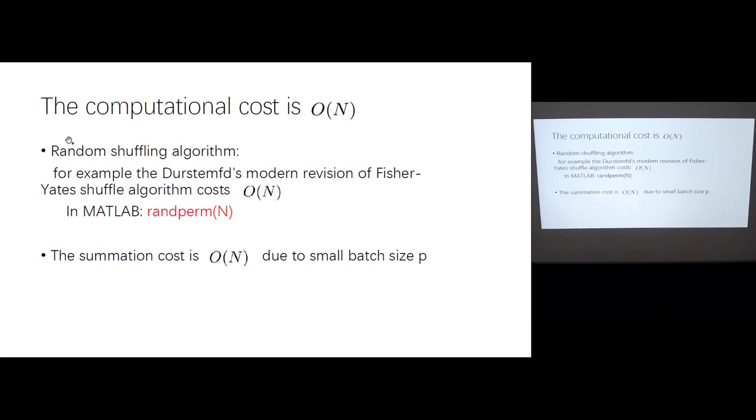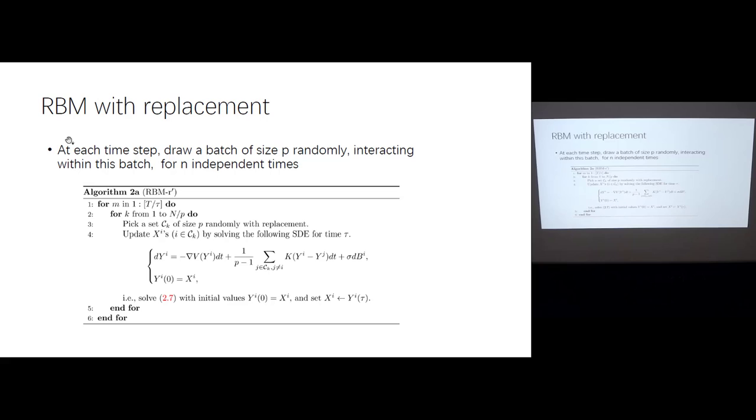There are different ways to do it actually. The first one is random reshuffling. The second one is, I have n particles, I just draw p particles, let them interact, then put them back, then draw another p particles, let them interact, put them back. I draw it n times, then I finish one time step. This is called sampling with replacement. With this way, of course, some particles may be drawn more than once and you miss some particles. But on average, statistically, everyone gets one chance. So the same idea, but this implementation is a little bit more parallel and a little bit better. But the numerical outcome is similar.